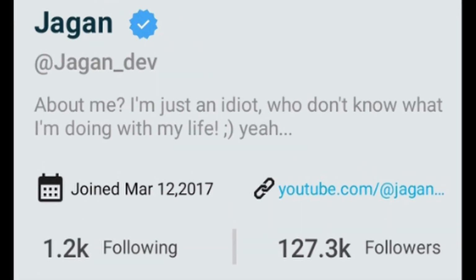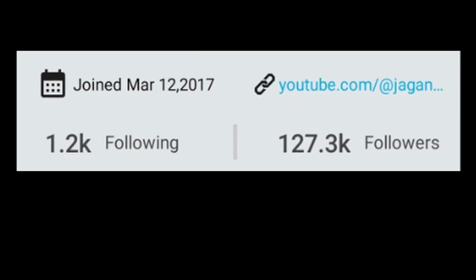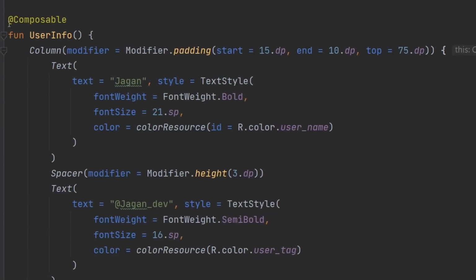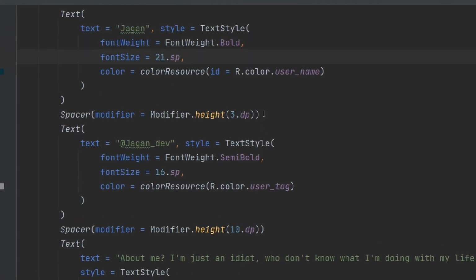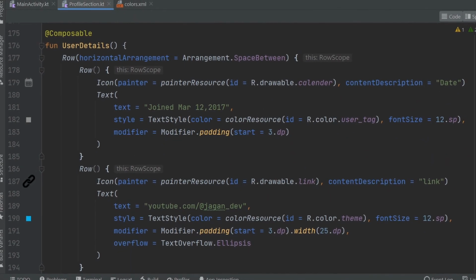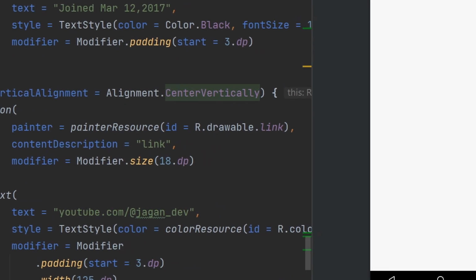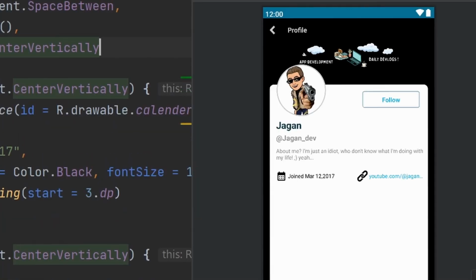This info section is quite simple. It just has the user's name, the user's ID, and then the short description about their life. Okay. And then we have the followers and the following count. Come on dude, it's my app, so yeah. Well, as I said in my last video, you can't see the live updates of the UI in Jetpack Compose and in Android app development, so you have to build this UI with assumptions, and this is what will happen sometimes. So after some work, now the info section is done.